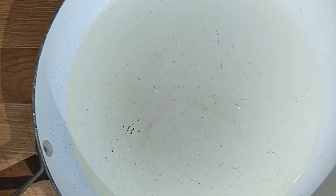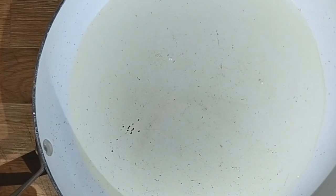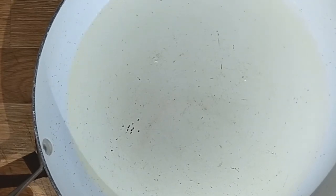And this is why earlier I said that I couldn't give a specific amount, because it depends on how big your pan is. But I'm going to fill it to such an extent that it's about between an eighth and a sixth of an inch deep in the bottom of the pan, so quite a bit. And you can see for my pan, which is fairly large, that's quite a bit of vegetable oil.